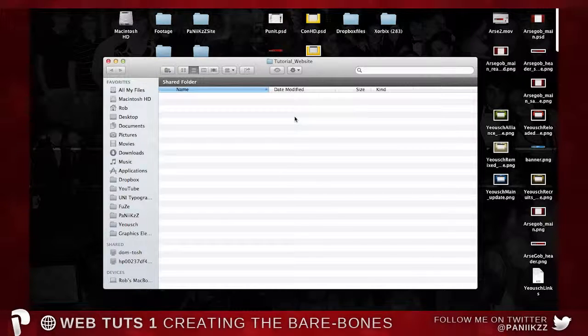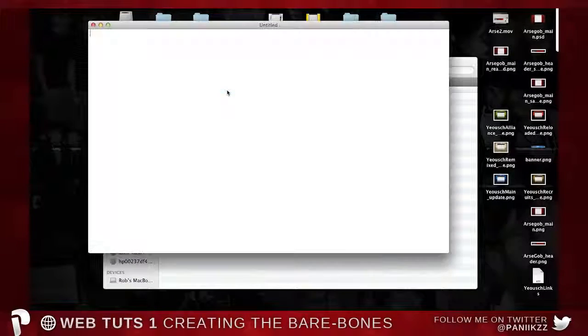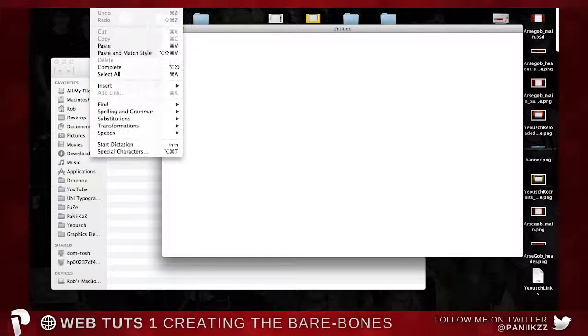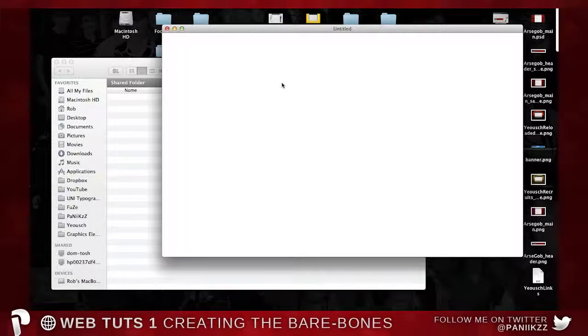Now we'll talk about hosting at a later date, but we're going to start to build, and I'm going to teach you how to do it not in Dreamweaver first. So you're going to want to open TextEdit if you're on a Mac, or Notepad if you're on a PC, and I've got mine set up in plain text, so you want to make sure you're in plain text, not rich text. Basically, you don't want to be able to color it or change it or anything, and make sure you've got a nice monospaced font. It will make it so much easier. A monospaced font is just where each letter is exactly the same width, something like Courier or the aptly named Monospace.